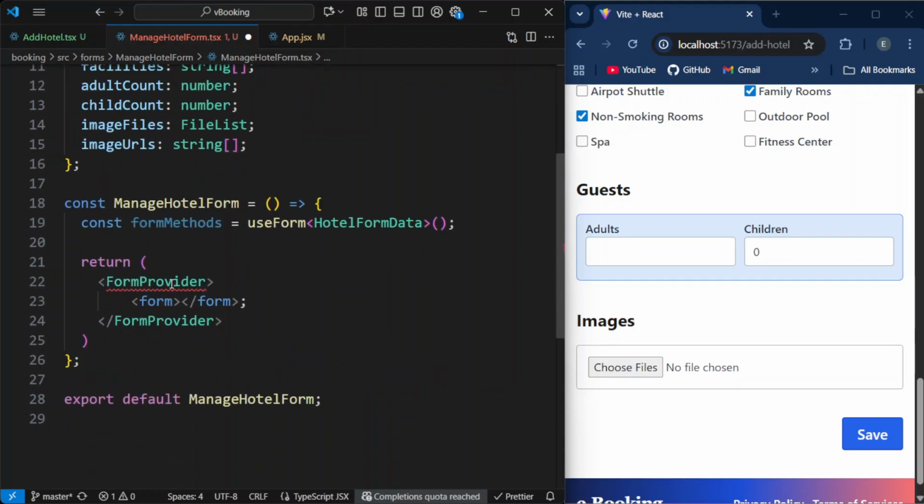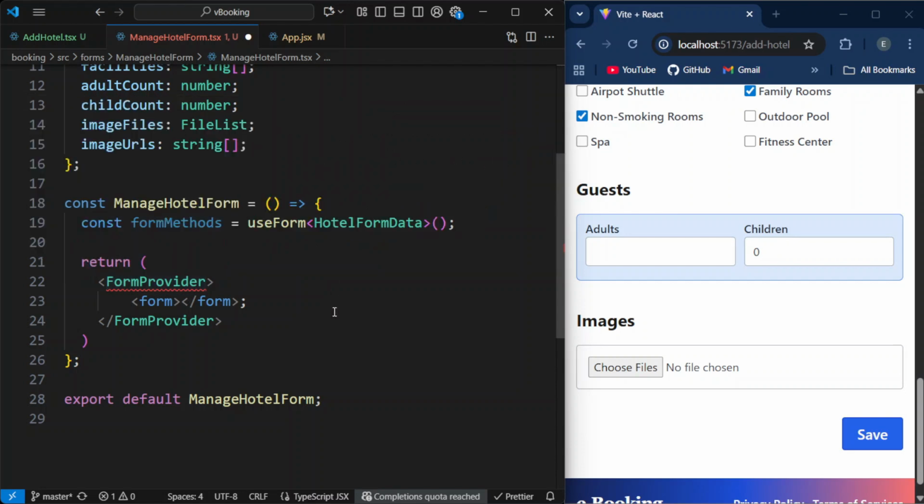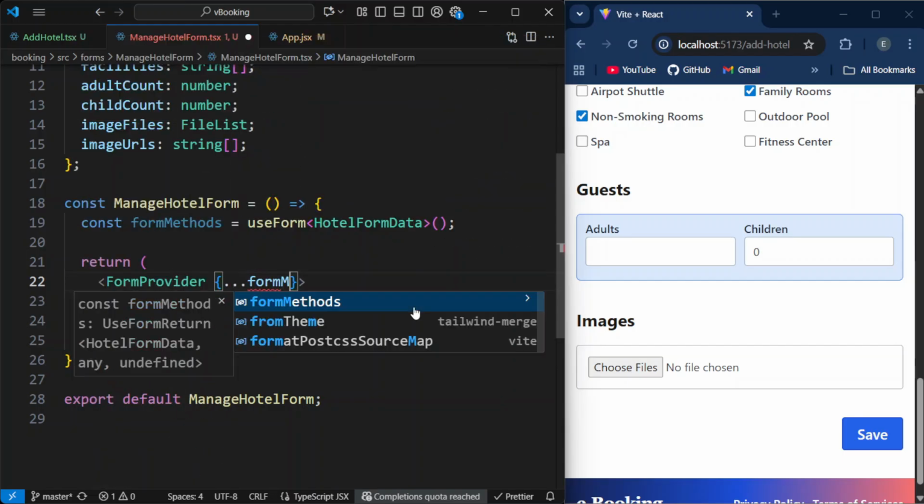We are having an error. Type is missing the watch, getValues, getFieldState, setError, and 11 more. To resolve this, what we can do is on the FormProvider tag, add curly braces, spread operator, and formMethods.